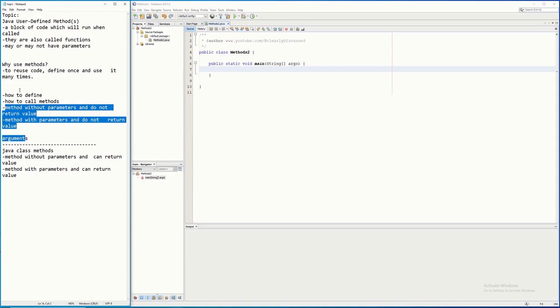So it's just the name that is different. Now let's talk about Java methods that have the ability to return a value. Now there are two types here, without parameters and with parameters. So let's talk first about Java methods without parameters, but it can return a value.